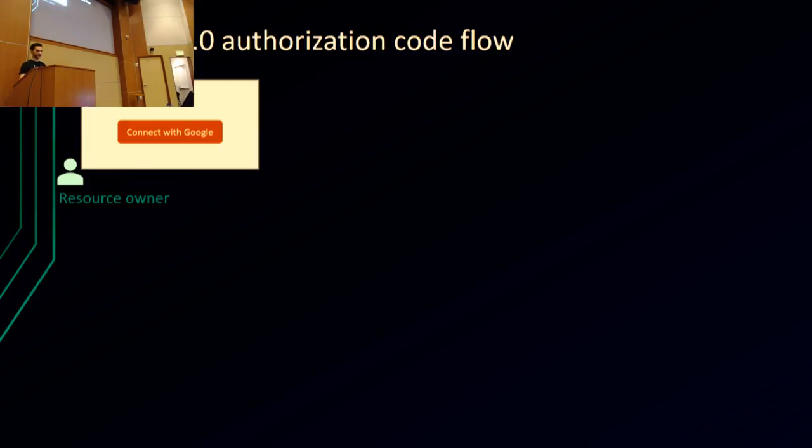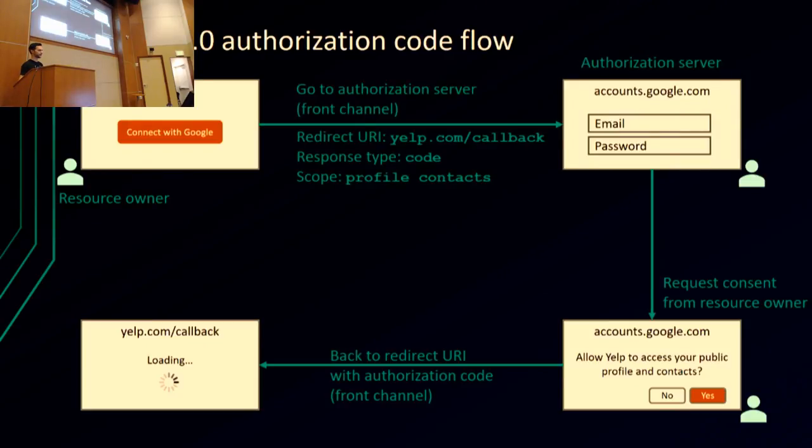So you'll notice, if we take a look at this flow again, all the stuff that's solid lines here are front channel requests. So the initial redirect over to the authorization server that sets up all the stuff, the redirect URI, the response code, the scopes, that all is just a GET request that has query parameters. That's how we send all that stuff over to the authorization server. And technically, maybe somebody could intercept that. Some weird browser plugin could intercept that, or malware on the machine could see that. But if somebody saw that request, it wouldn't really be a whole lot of harm done. They know that we're asking for these scopes. They know that we want to end up at this redirect URI, but we're going to end up there in a second anyway. It's not going to be really any secret information.